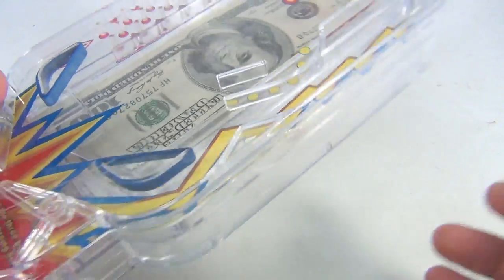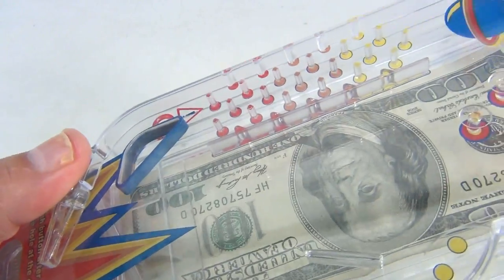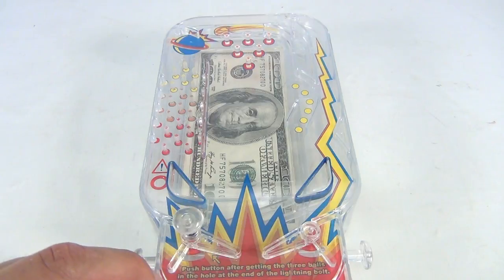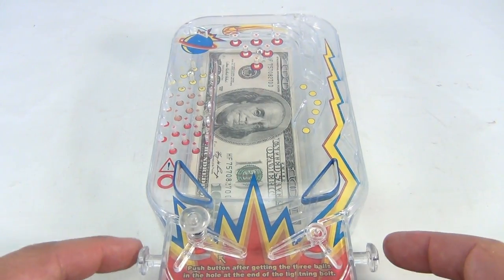When you press it, see, now it doesn't do anything. You have to have the three balls in there, and that'll pop this tray out. Right now, you're stuck. So we have to play it. So I think we got a ball in the chamber. Ooh, two.